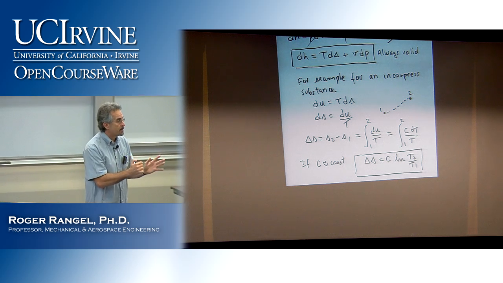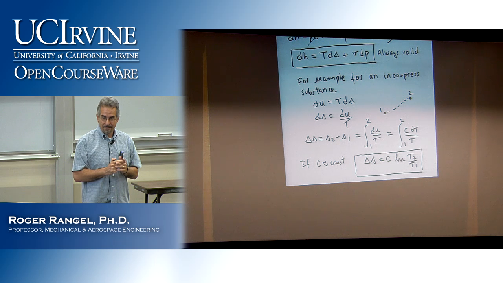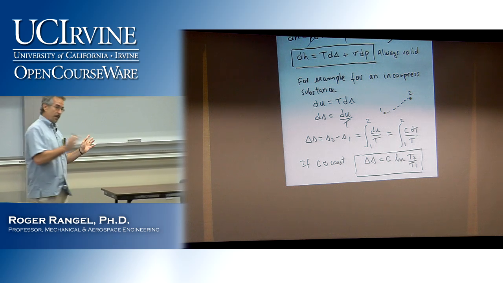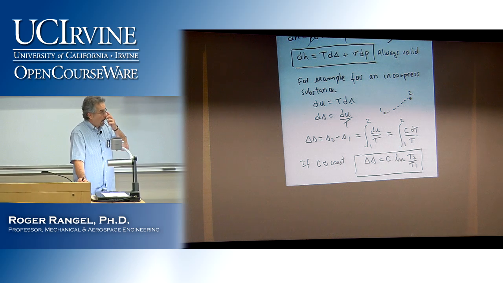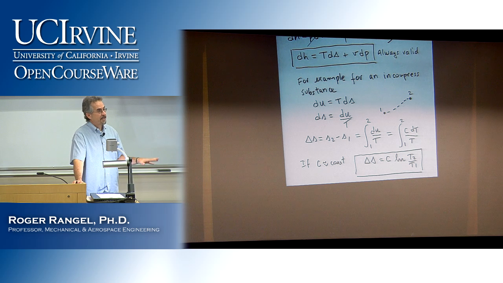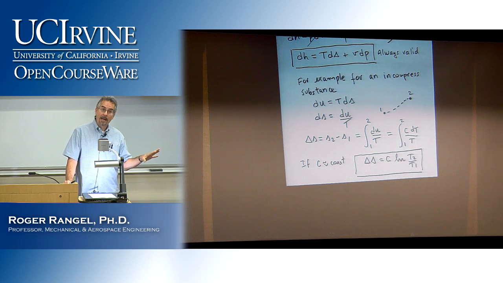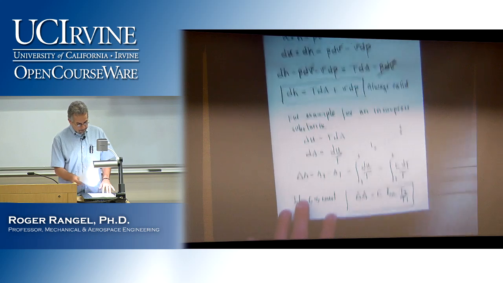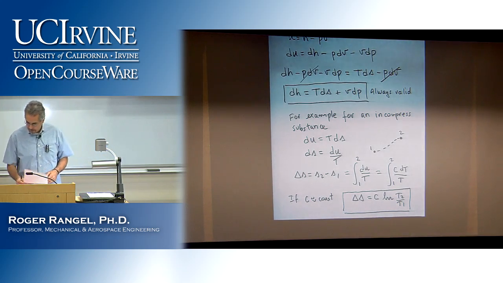Solid, so incompressible, isothermal. Which means that what kind of a process is it? It's isentropic too. So that's just an interesting result that comes out of these relationships when you apply them to an incompressible substance. That if it's isothermal, it'll also be isentropic. It happens to be both. It will only apply under those conditions because that came about because we were able to neglect the PdV term. We don't do a whole lot of things with solids.